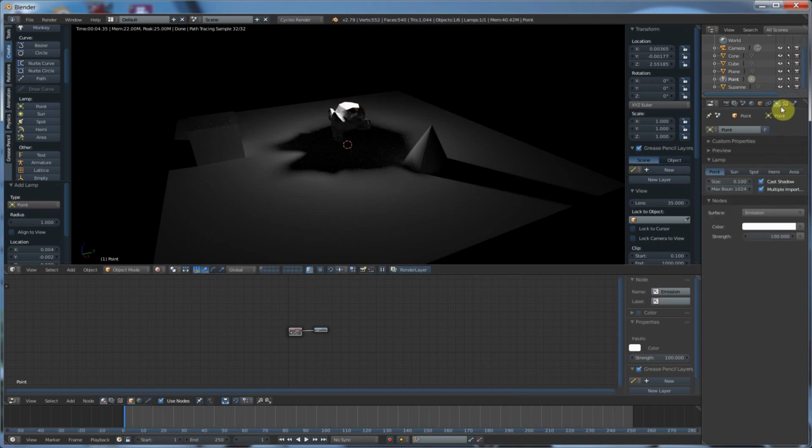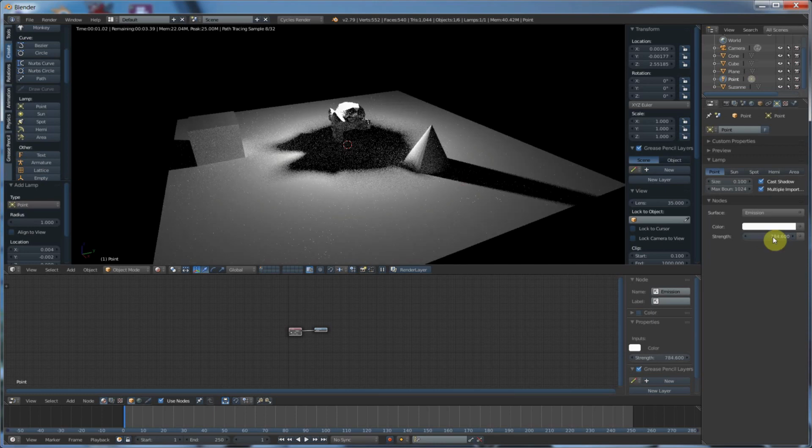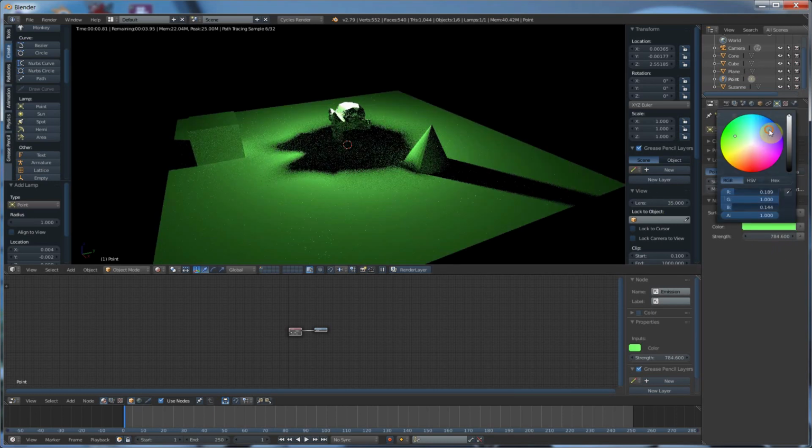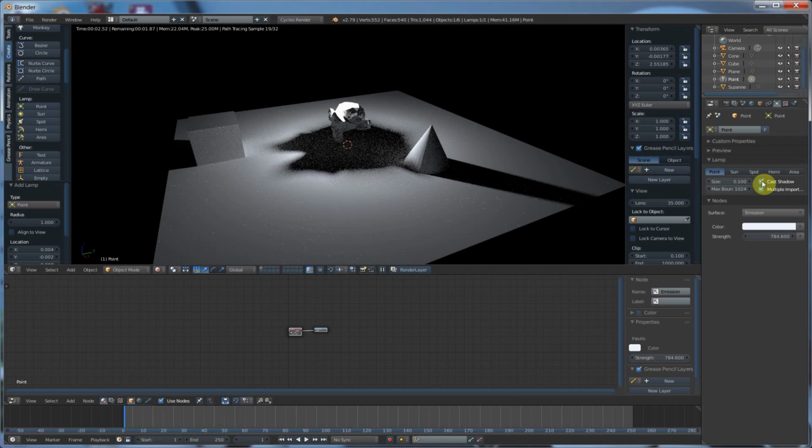If we go to this light properties panel, we have a number of different things. We have size, which I usually don't play with too much with point light. We have strength. We can make this a lot hotter, and you can really see this pronounced now. We have color, where we can change the color. Think of this like party lights, gels. And we have cast shadow. Turn that off, we get no shadow. Turn it on, we get shadow. Pretty simple. That's generally a point light. It's one single point in space and it throws off light in every direction.